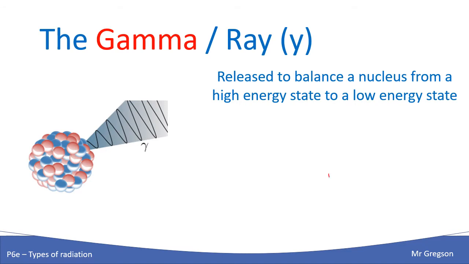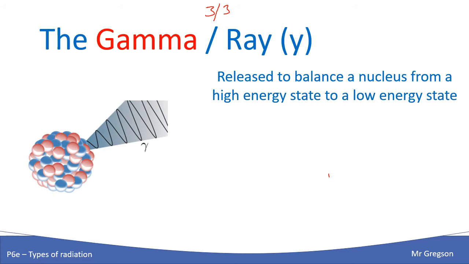Okay, so the third one, so we've had alpha and beta. If you like, beta is 1. So this is the third out of three, and this is our gamma ray. Now, here is the big difference between the first two and the gamma ray. The first two are particles. They're actually physical particles. We can put them on a set of scales. We can measure them. There is no mass to a gamma ray.